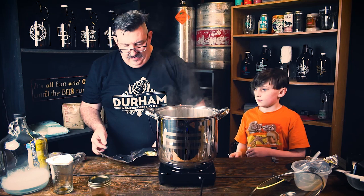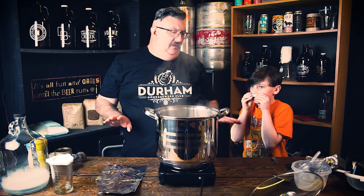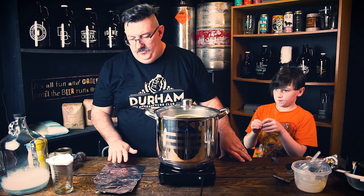It's just steam. So we will take the pot off the heat completely and just set it to cool. I'm going to let it cool for probably 2 hours, but I'm not going to chill it. The home brew or the small batch.